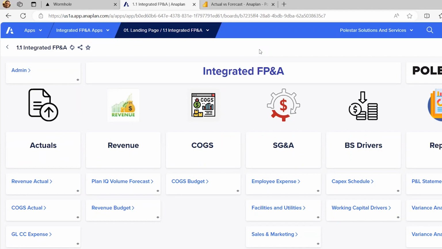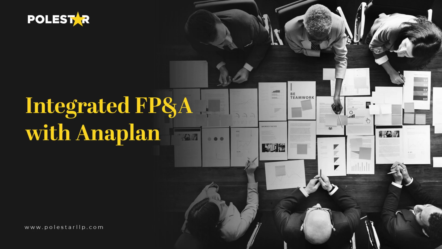We can have a workshop with you wherein we will analyze your planning process, help you understand what part of it can be quickly ramped up into Anaplan, and how quickly you can actually start utilizing it, and subsequent enhancements and so on can be done by your own Anaplan COE team or through us also. Correct.